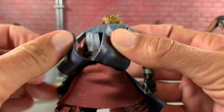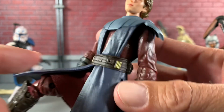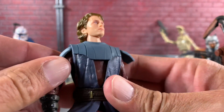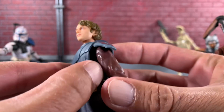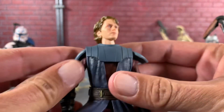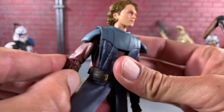This is soft rubber, and of course he also comes with cloth underneath. He does have a peg hole on his belt for his lightsaber. And of course the detail in his neck looks really good too. This is a softer plastic, and it's actually layered on top, so maybe one day we're gonna get a Padawan Black Series. I bet you we will, with this suit underneath. Wouldn't doubt it for a minute.